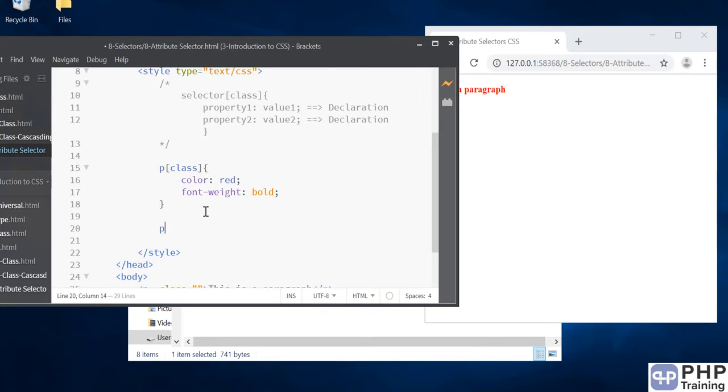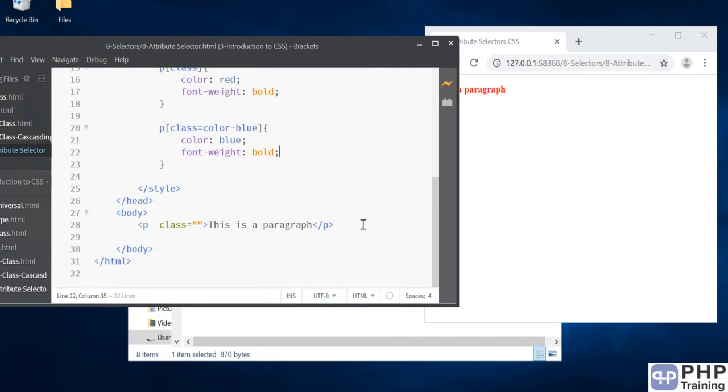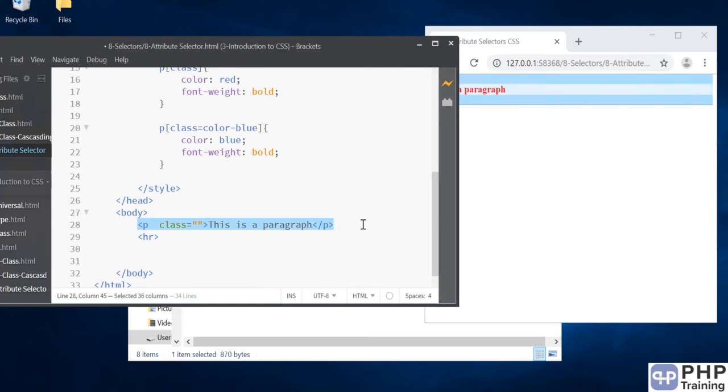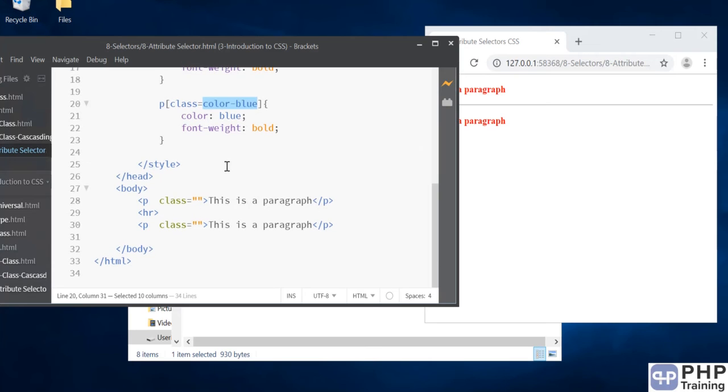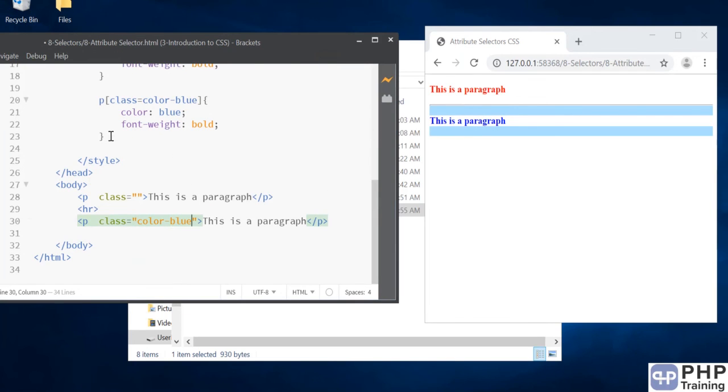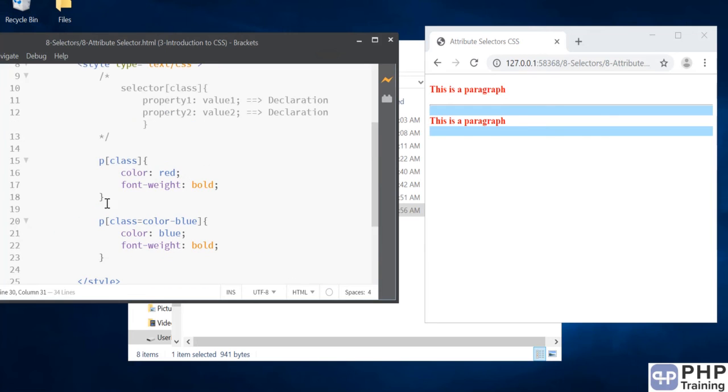You can even go a little more complex than this. You can mention color, you can mention class. If the attribute is, say, the attribute name is color blue, then the color is blue, and then you mention this. Now let's have an HR tag. If you just have the class, then the red will be applied, but if you have this color blue as the value, it doesn't require you to define it, it's just taking that attribute. If the class has this value, then you see the blue is applied, which is nothing but this rule is applied. But if you have the class attribute with something else, then only the first rule is applied.